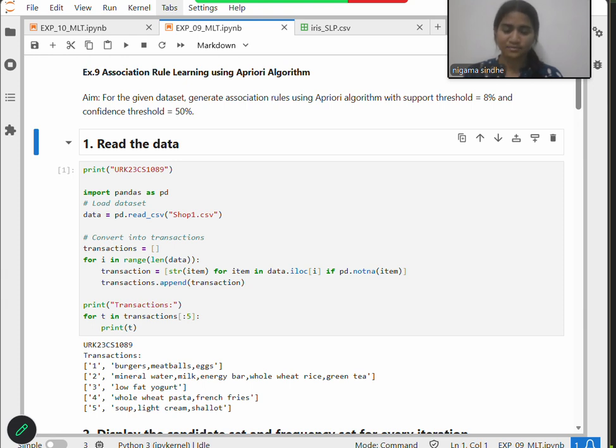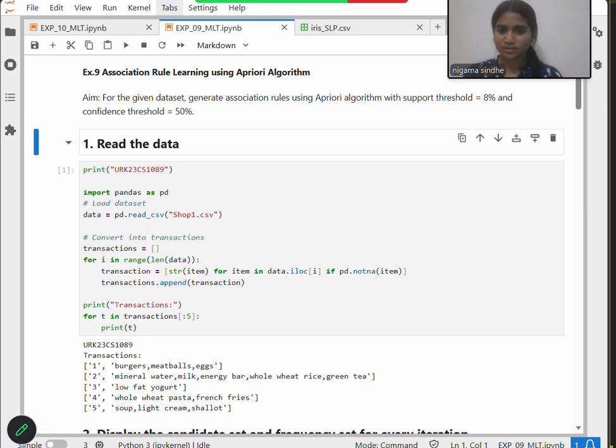So, how the algorithm works step by step: first we have to generate C1, which is nothing but the candidate 1-item set, and then filter it to get L1, the frequent item set. So whenever a customer buys a list of items, we have to find the frequent items from the candidate item set. Next, in the same way, we generate the C2 item set mapping with L1. Next, to get L2, we filter it from the C2 item set. We continue this process, which is called generate and prune, and which will be seen in the experiment.